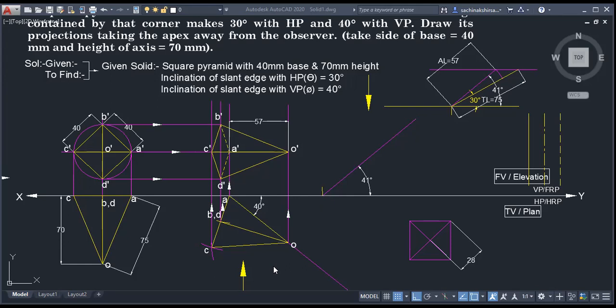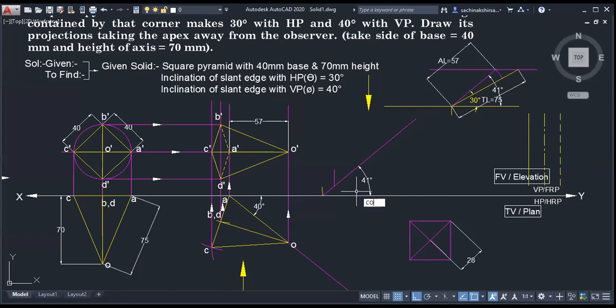Okay. So A dash O dash length is not remaining the same in the second stage. It is changing. True length is 75, but still in front view it is showing 57. Means it is changed, means it is apparent length. That's why we have not taken it. So the observer is observing from this direction. Now here we have to take one random point O dash. So let us take one random point here somewhere, maybe something like this, and I will give the name O dash.